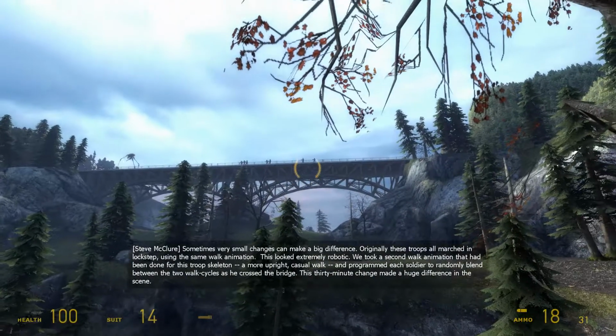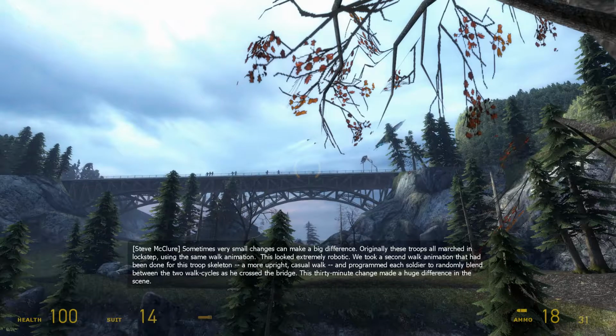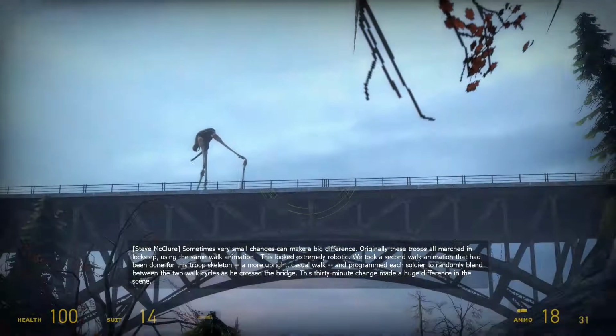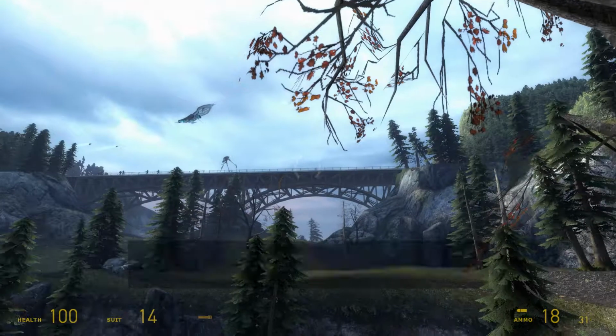Sometimes very small changes can make a big difference. Originally, these troops all marched in lockstep, using the same walk animation. This looked extremely robotic. We took a second walk animation that had been done for this troop skeleton, a more upright, casual walk, and programmed each soldier to randomly blend between the two walk cycles as he crossed the bridge. This 30-minute change made a huge difference in the scene.